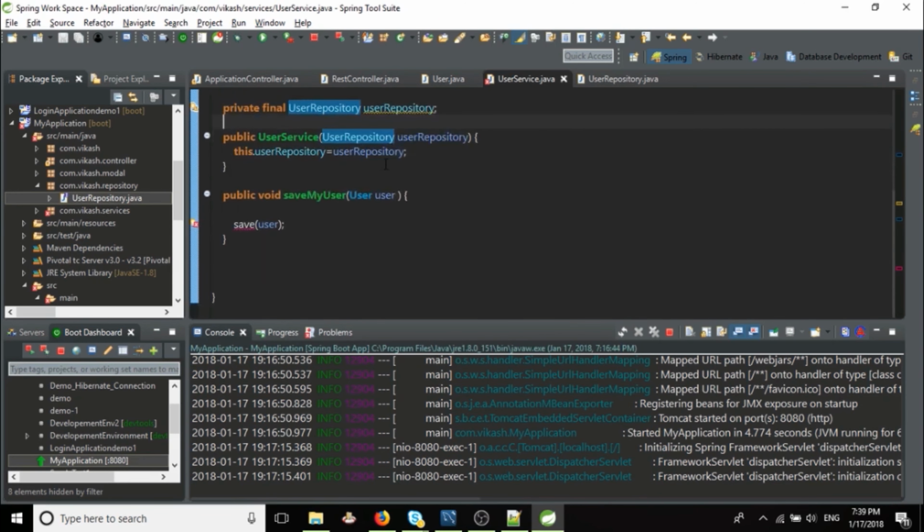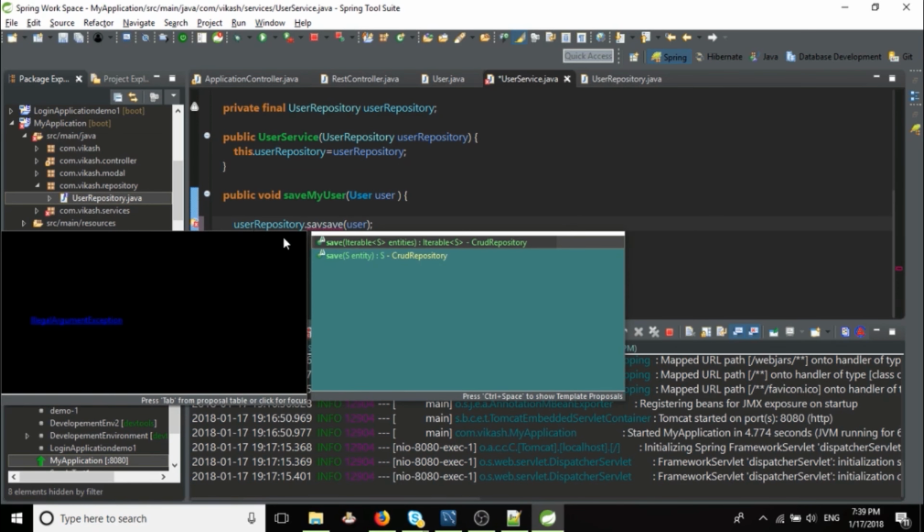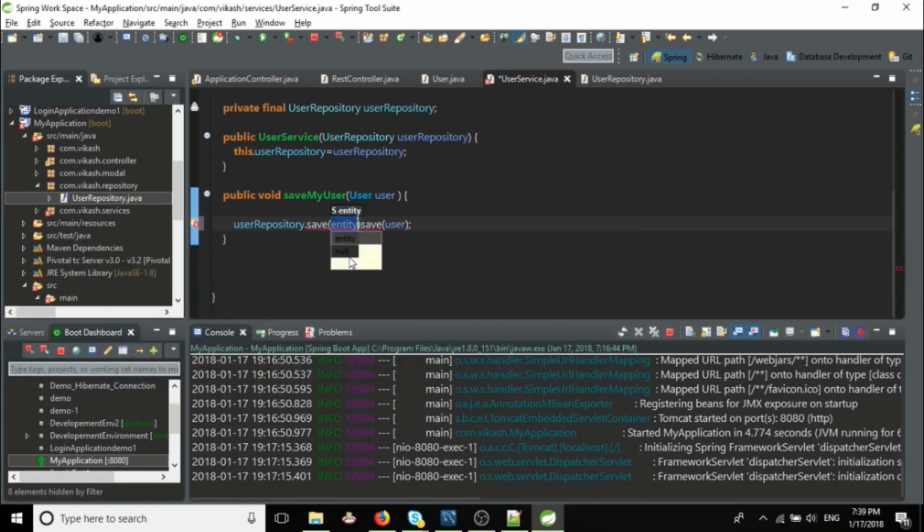Now we will use the instance of this user repository interface here. Dot. Now we have got one save method, and we will save our entity user. Okay, that's it. We are done with our user service.